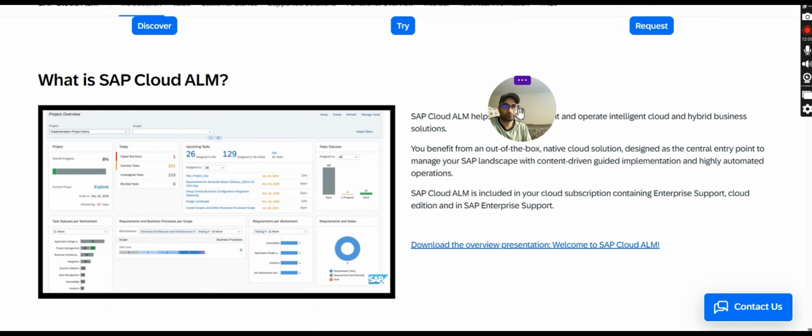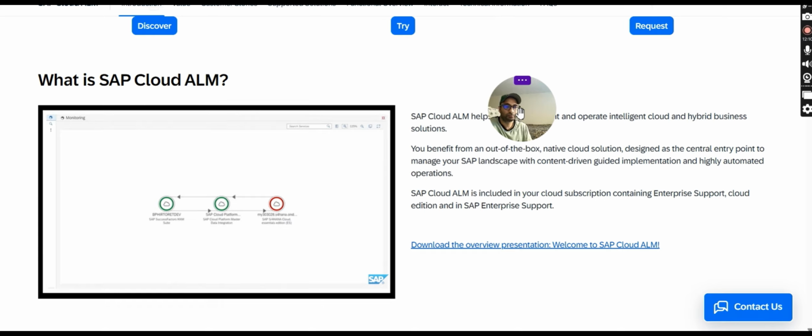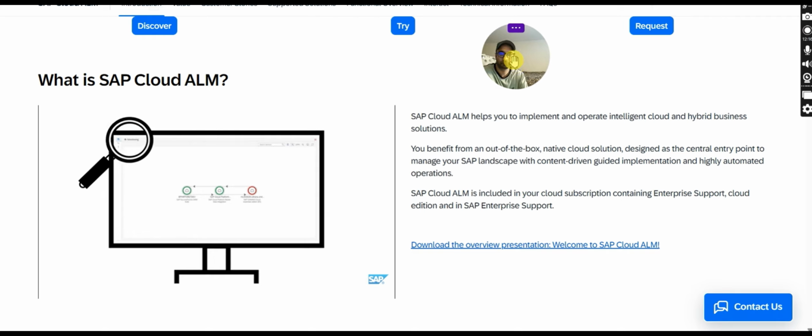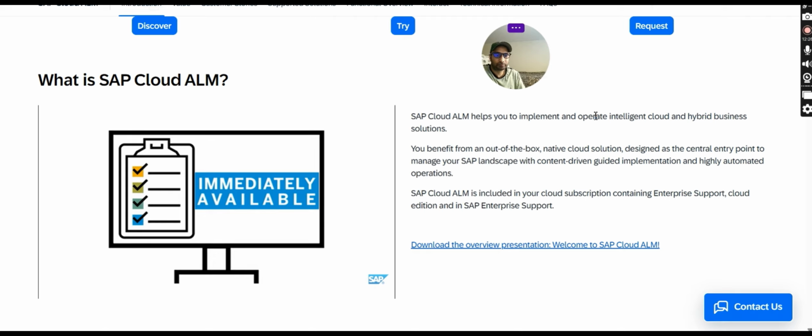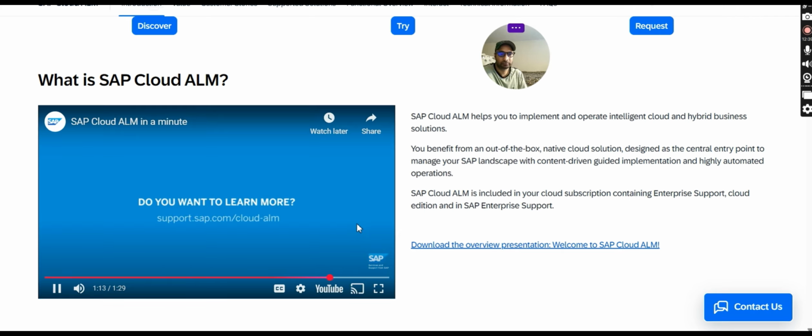You can manage project teams, business processes, and monitor integration-related exceptions with efficiency. SAP Cloud ALM is capable of finding and analyzing anomalies and exceptions during business process execution. And best of all, SAP Cloud ALM is included in your cloud subscription. It's immediately available, works intuitively, and delivers value quickly without the need for hardware investment. Do you want to learn more or request SAP Cloud ALM? Please go to support.sap.com/cloud-ALM.